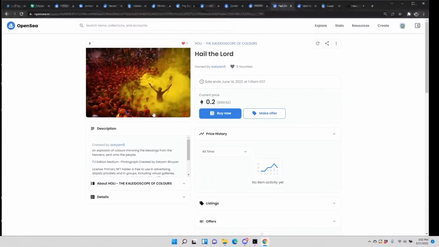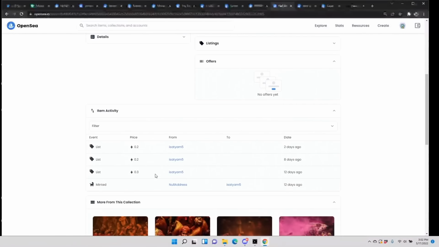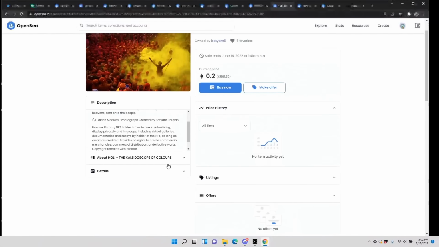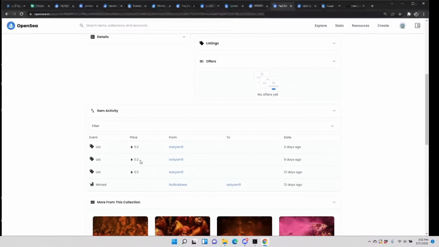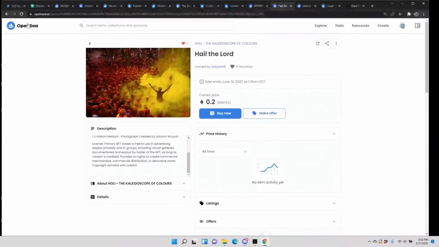And I don't know if he did the same with his activity here. Yeah, started at 0.3, moved to 0.2, and so. And maybe that's that thing we were talking about earlier.